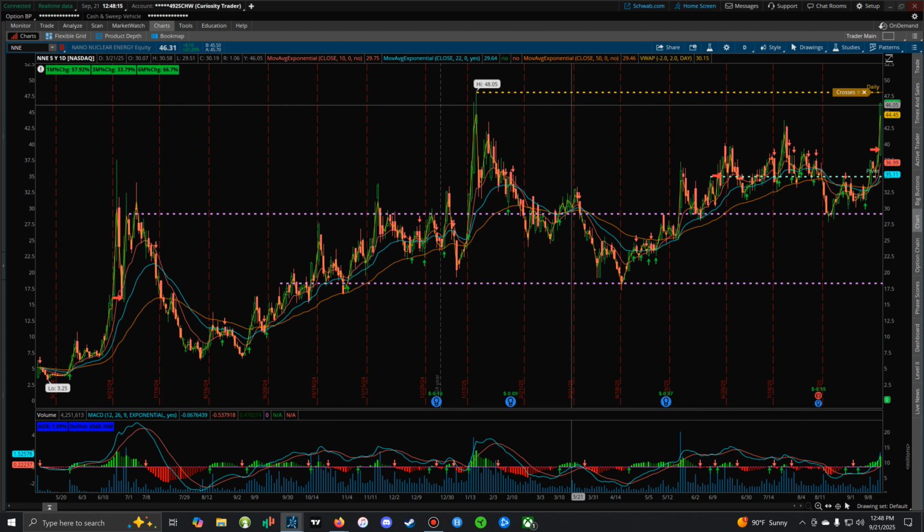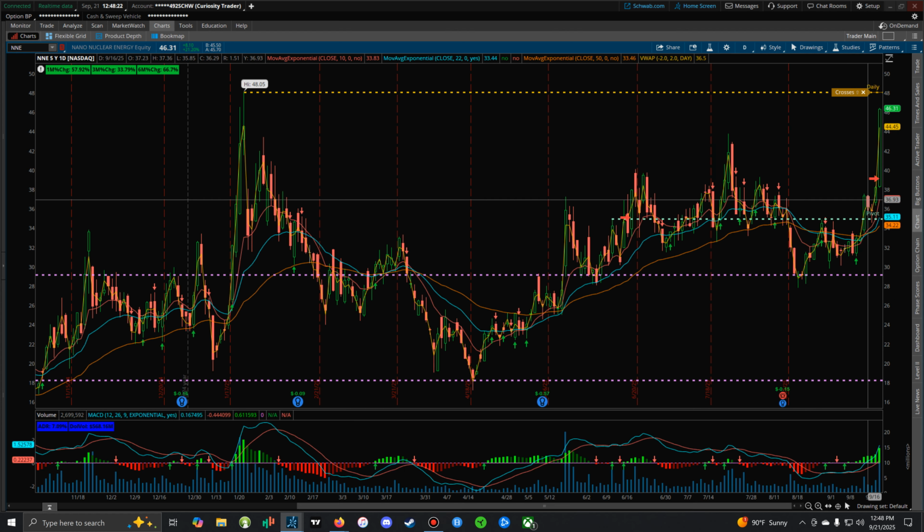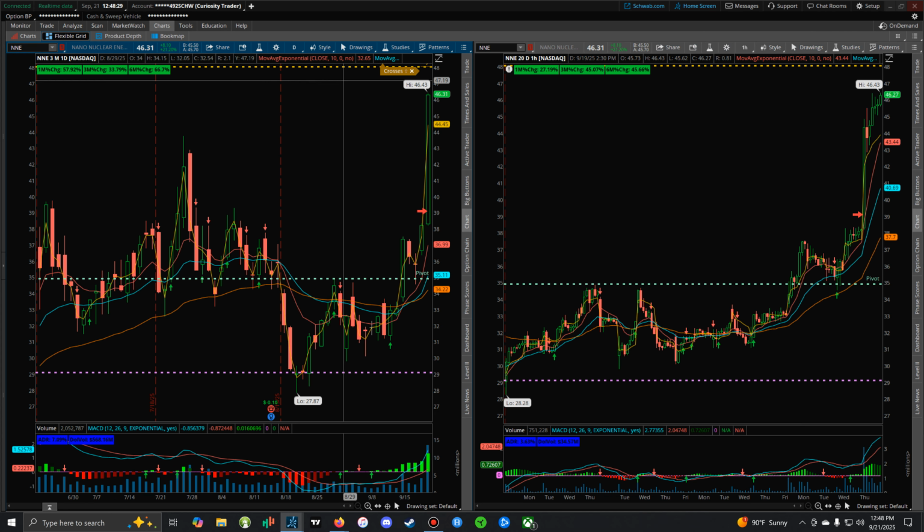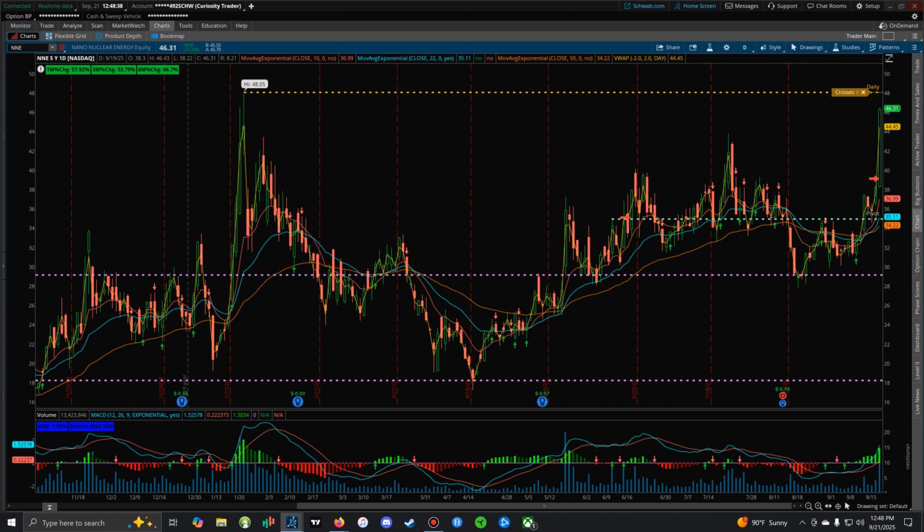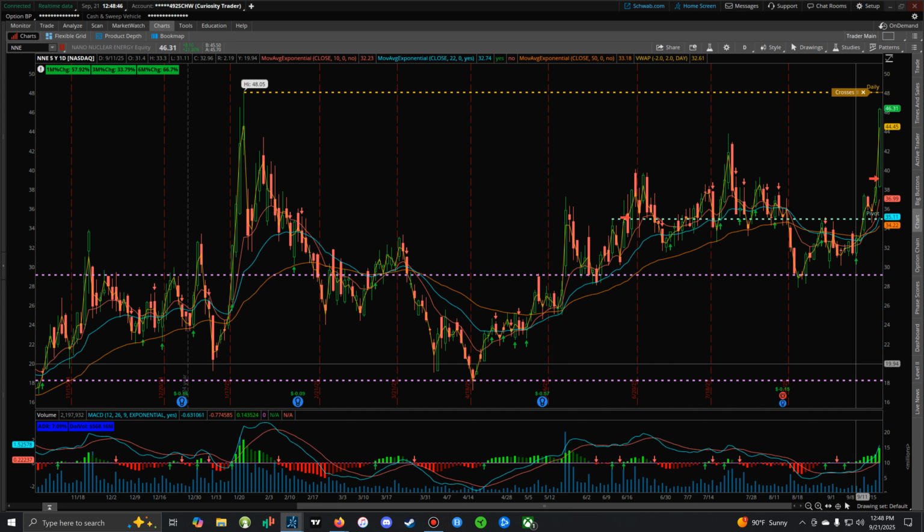Hot theme plays have been 5-star quantum, and again, this has ran in the past. I did not get long because of buying power issues, but it's just setting up very nicely. And if this does gap up over $48, it's a buy. I would say it's a good long. But that's 5-star in this one. As I go through these, I want you to look at the stock charts on your own software and understand how they're good setups and what makes them good setups. That's what you have to come down to.